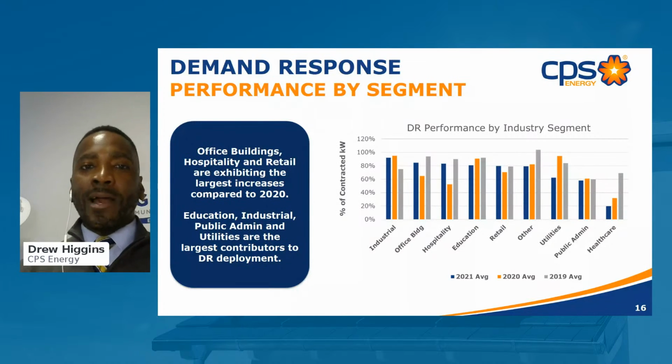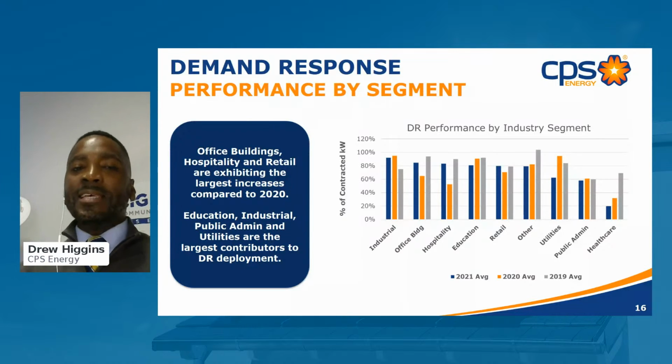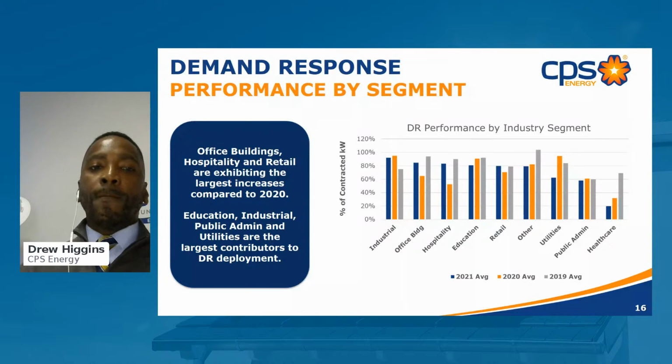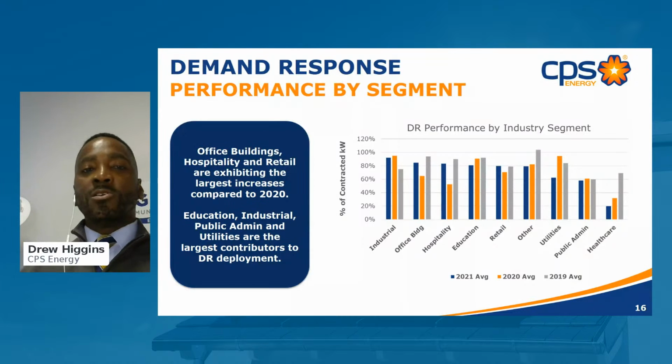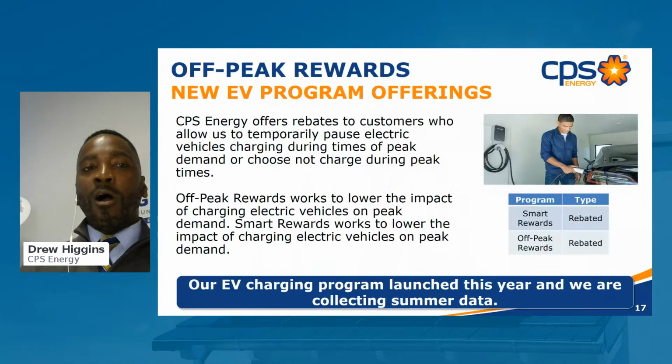So now let's talk about what's next, and this is key, because all programs go through a life cycle of peaking, and then you have to figure out how to continue to engage and continue to drive value. And one of those ways is with electric vehicles and our off-peak rewards programs for EV offerings.